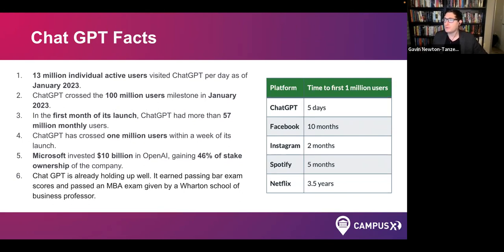That's how many active users per day. Normally, we talk about things as monthly active users, not daily active users, and that number is going up like crazy. ChatGPT crossed the 100 million users milestone in January, making it the fastest growing technology that we've ever seen. And they recently released a paid version that is likely going to surpass the amount of revenue an early startup has made in the technology field since ever.